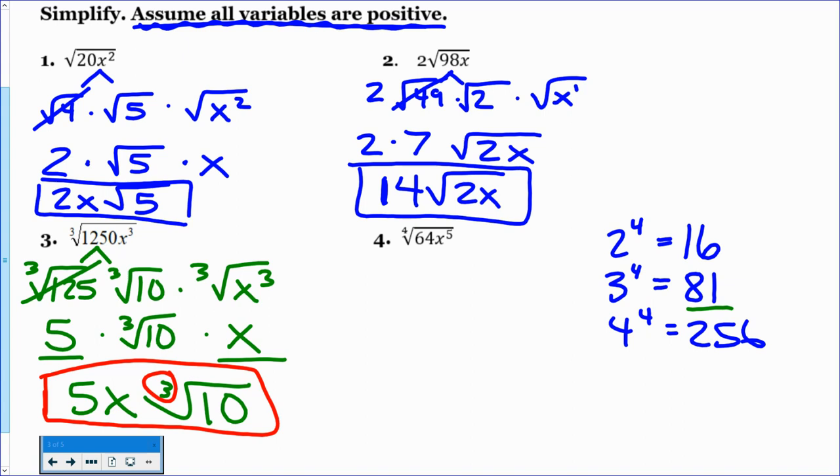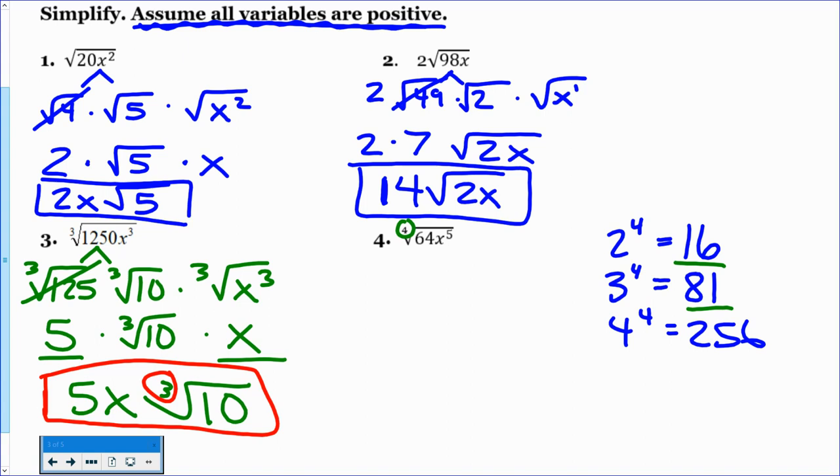So then I'm going to try 16. Does 16 divide 64? If it does, then we're going to simplify it. If it doesn't, then I'm leaving 64. Okay, so you shouldn't be, I'll see students do problems like this and they sit there and I'll divide it by 2, I'll divide it by 3, I'll divide it by 4. No, you're wasting your time. I am only going to divide it by perfect fourths if I have a fourth root.